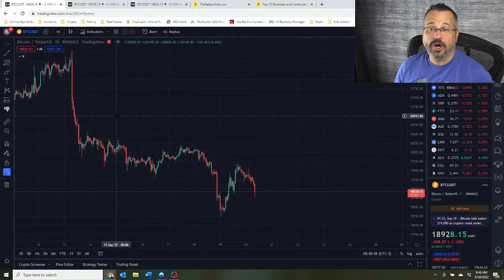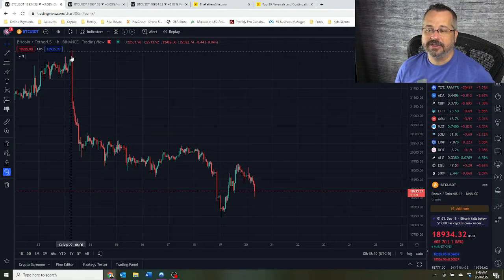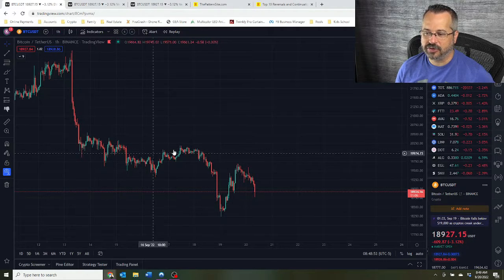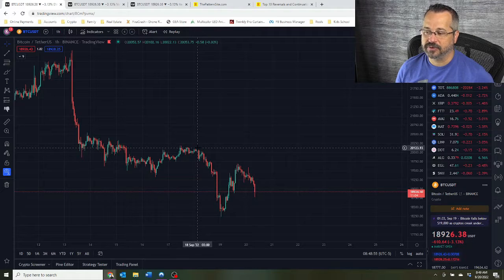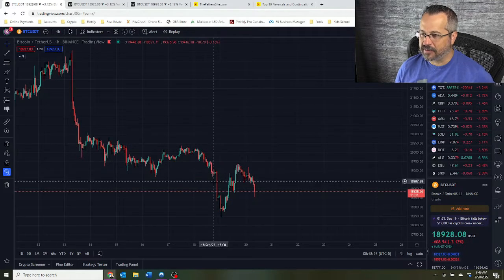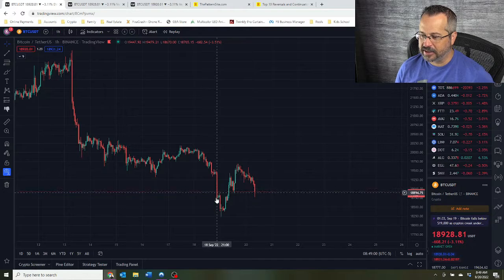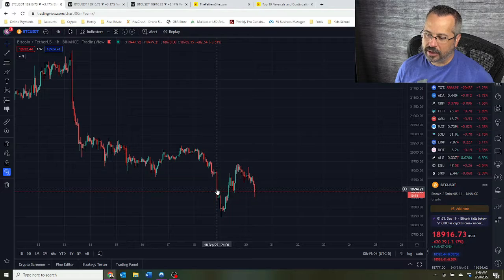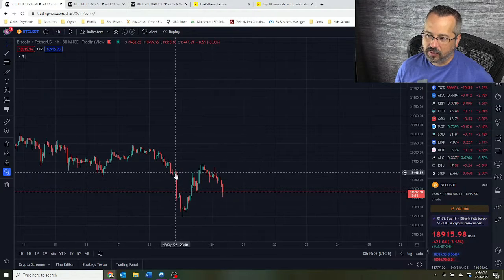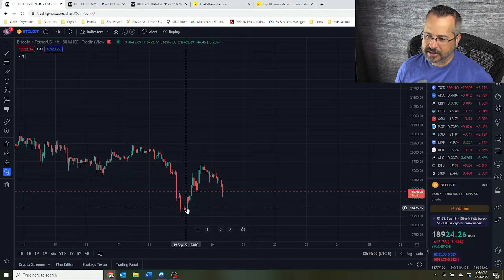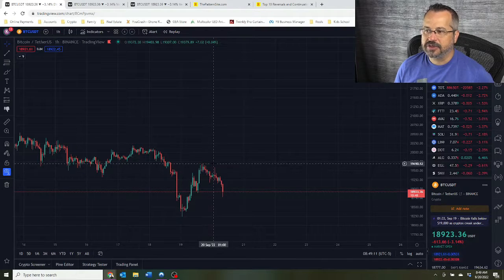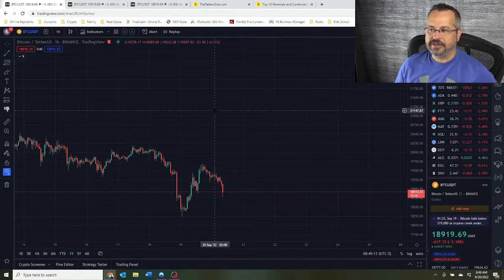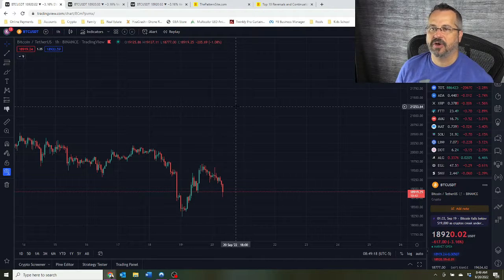So this is the Bitcoin chart on the hourly time frame. So what we're seeing is it dropped way down last week, traded sideways for several days, and then on Sunday dropped down quite extensively again and took a big drop down. And so what I was watching for as it was going down was this drop to the downside and this rounding off. And so what I'm going to show you all today is one of the number one performing patterns in technical analysis. It's called the bump and run reversal bottom.